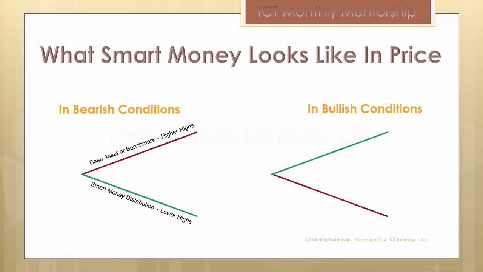You have to have obviously a base asset or benchmark to compare and assume that the base asset or benchmark is moving lower. And it's going to be forming lower lows. And smart money accumulation will be seen with that condition being met with higher lows. And again, using the analogy that we just used a minute ago, assuming that the base asset or benchmark is the Dow Jones Industrial, it could be making lower lows, and by all standards, looking at it, the public or less informed traders would attribute that as underlying weakness, so therefore stocks should be continually going lower.